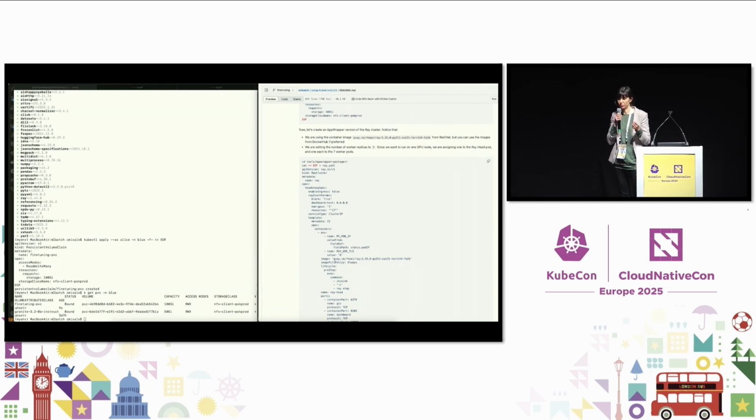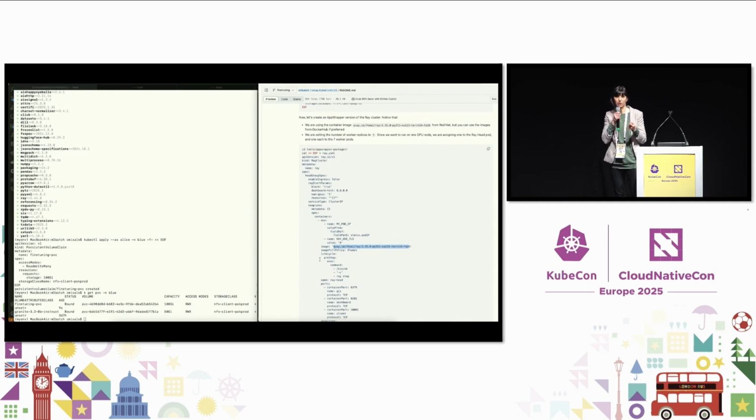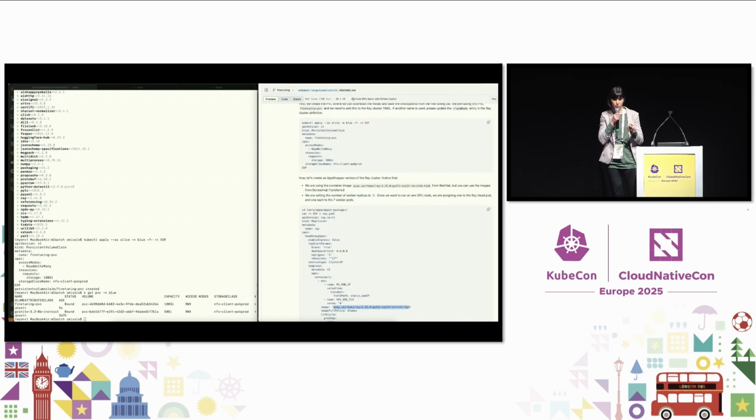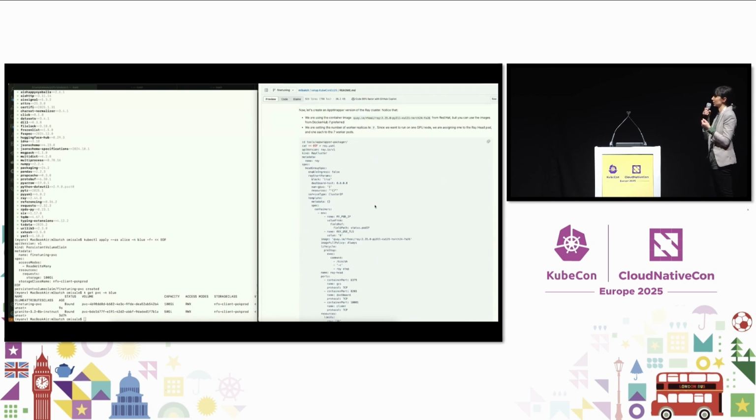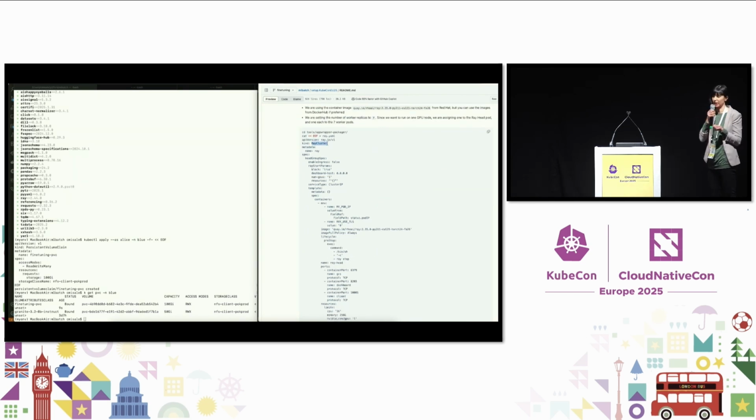At this point, we're going to create the Ray job. So here we are using an image from Kueue produced by Red Hat with the Ray runtime. Of course, you can use the regular Ray images provided in the Docker Hub. So we're going to run on one GPU node. So we're going to use 8 GPUs. And we're going to set one GPU for the Ray head, which is like the master, and 7 for the Ray worker. So we're going to have a total of 8 pods.